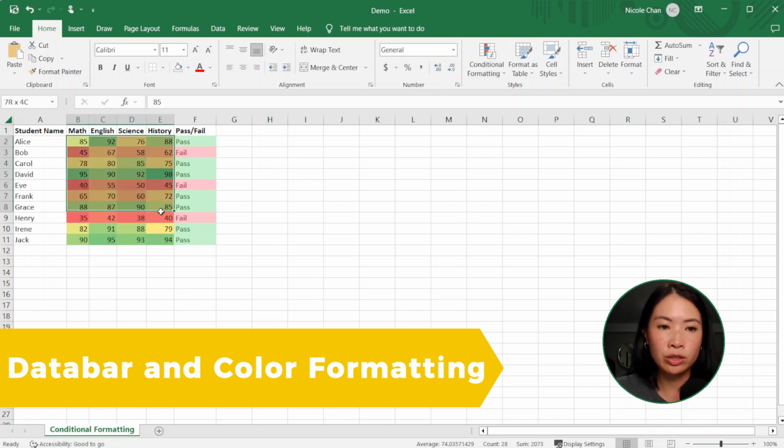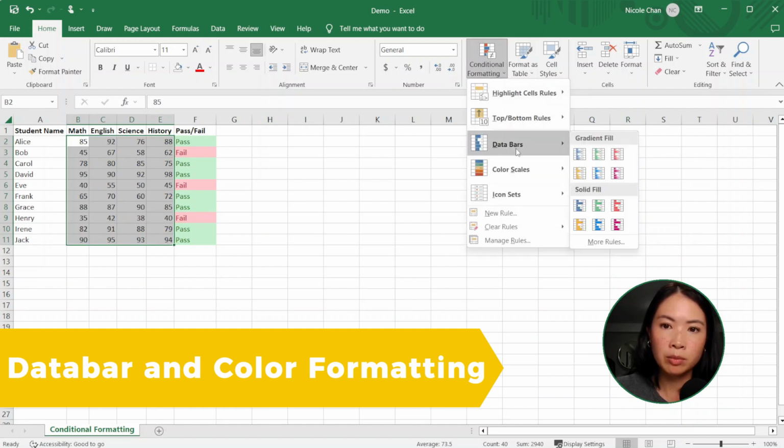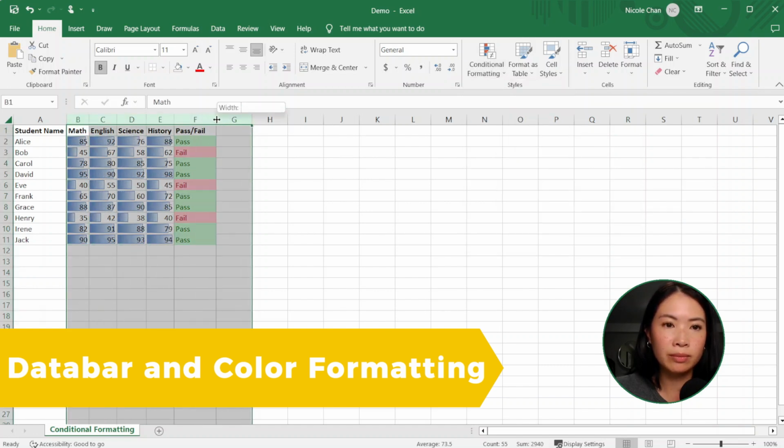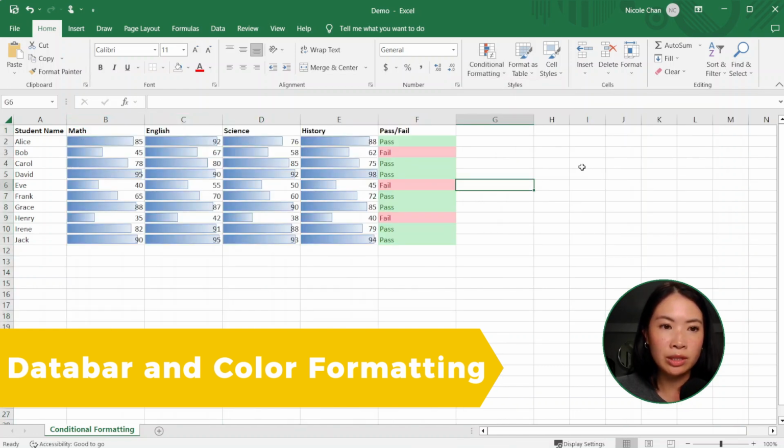We can also change this, clear this rule from the selected cells, data bars, add a gradient color, and let's expand this so we can see it better. So now you can see visually the lower scores have a smaller bar and the higher scores have a bigger bar. For example, 38 is barely covering the entire bar, but the 98 here is almost the entire bar here. So this is a handy way of visualizing your data without adding a chart.